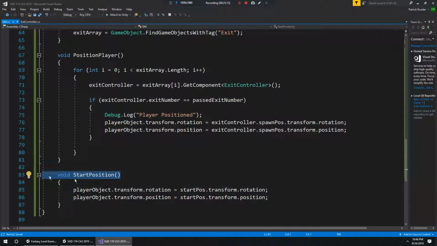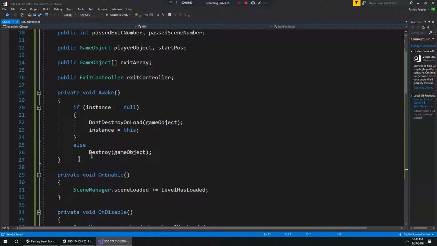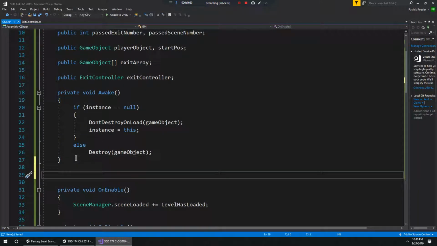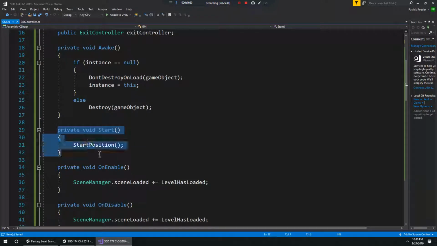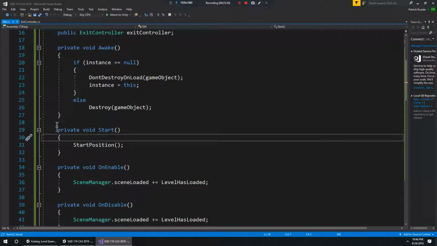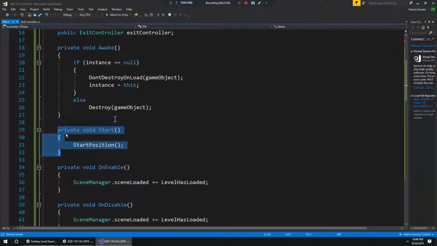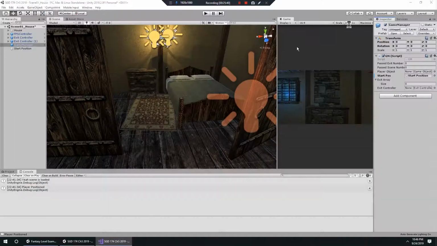We still made a function we haven't called, and we're going to bust out a classic right here. We're going to say private void start. So only in our start function will we call this start position function, and that should give us exactly what we want. So it'll only run once in our entire game inside of our game manager, because our game manager only starts once because it persists between scene loads. So it'll make sure it never gets done except at the beginning of our game.